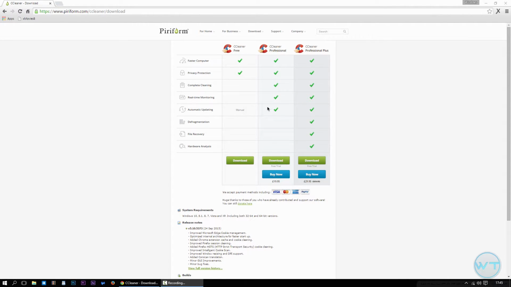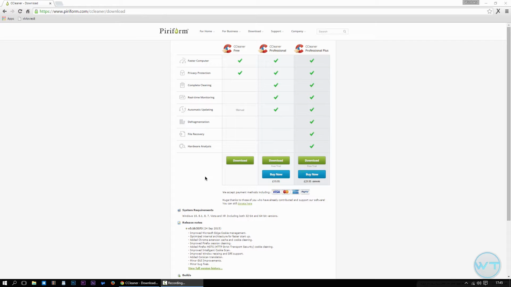Sure, this one does 3 more things, and then this one does 3 more things, but that does not matter. All you really need is these 2 things right here.